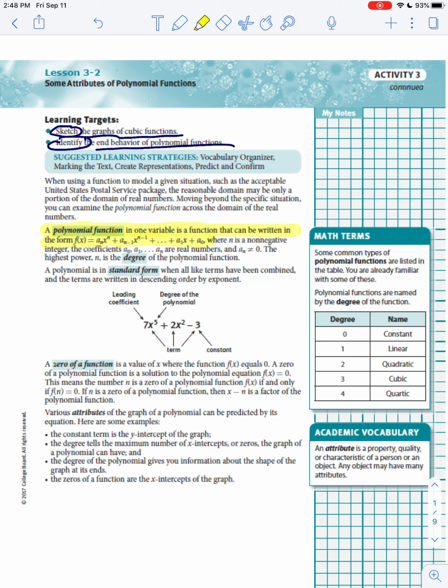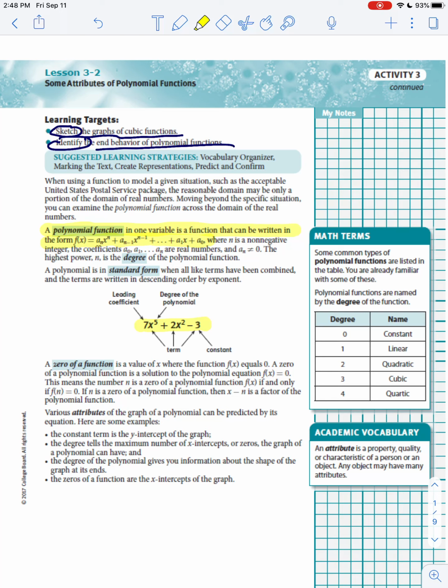So it's kind of a messy form, but here's a function that's a little bit more recognizable to you. You can see that we have what's called a lead coefficient, 7. And the degree of that polynomial would be 5 because it's the highest degree of the polynomial. Each one of these expressions is a term, and terms are always separated by addition and subtraction signs.